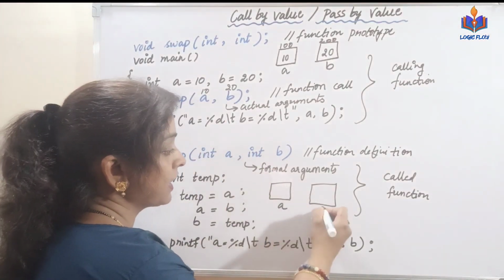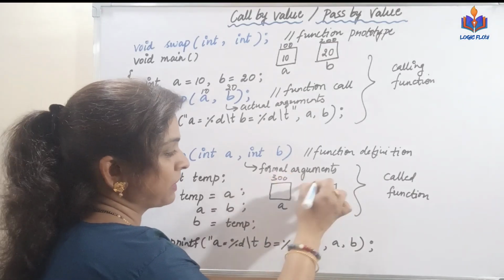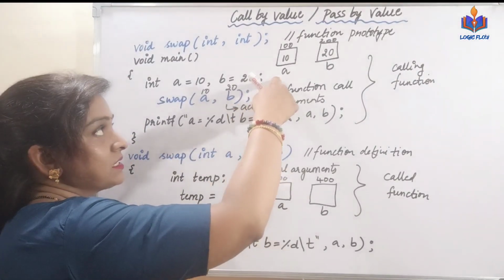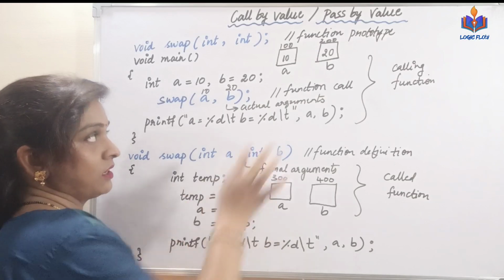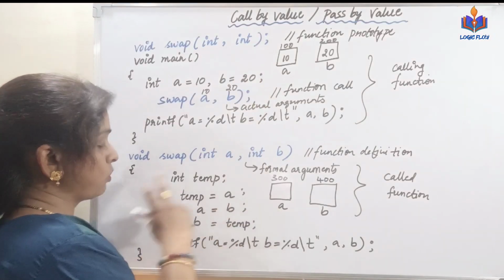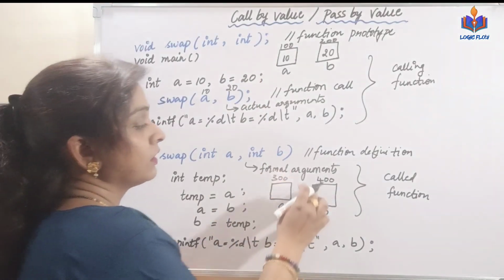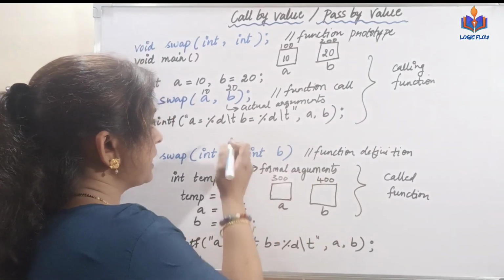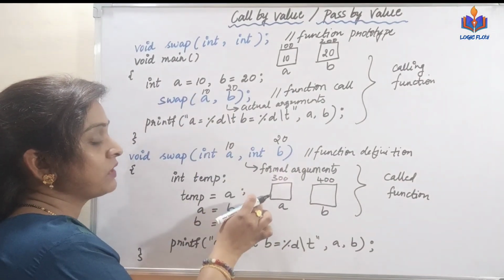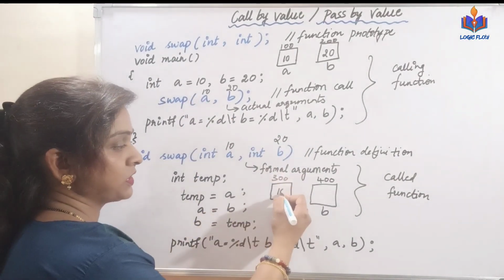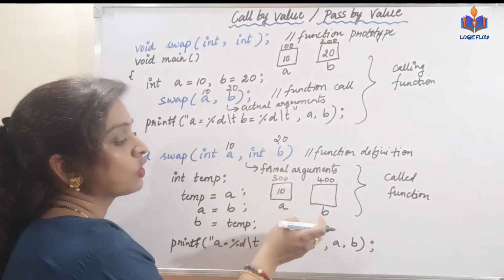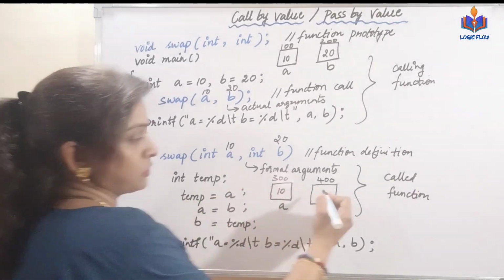So I say A and B. The address is some address, I'm writing 300 and 400 just to make it clear that A is different here and A is different there. A is local to the main function and its memory is 100, and A is local to the subfunction and its memory is 300. And B is different. A is receiving 10, the actual value, which means I am receiving a copy of A in a new variable A in the subfunction, so it is 10. And the copy of B, which is 20, is stored in this formal argument B, a new variable B in the subfunction, so it is 20.